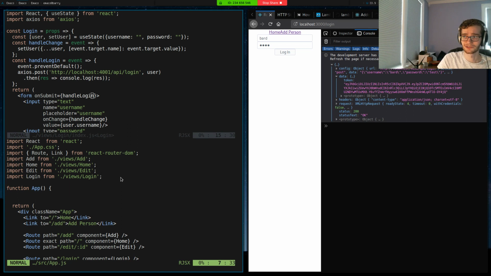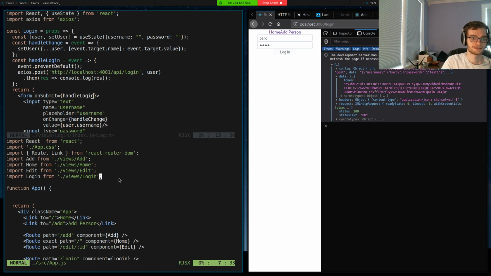So what we can do is save this in local storage. That's a quick way of getting something in the browser storage so that, one, it will persist through refreshing the page and leaving the page and coming back. But two, we can also access it in other places without directly passing it as a prop. So that's pretty convenient. Before I show how to do that, does anyone have any questions so far?